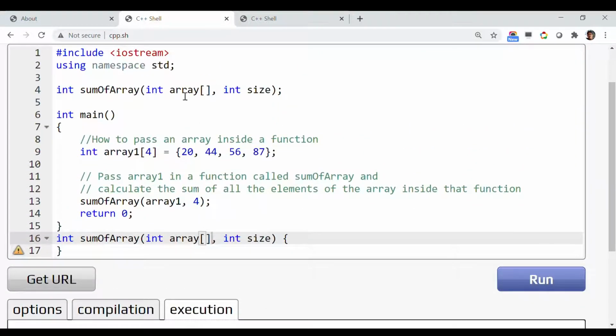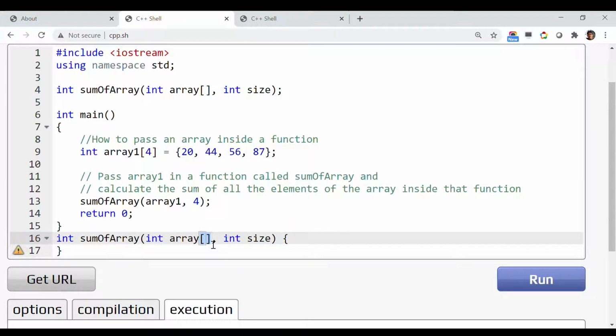So whenever you want to pass an array in a C++ function, after the variable name, you have to put an opening and closing box bracket in both the function prototype as well as in the function heading, the actual function.